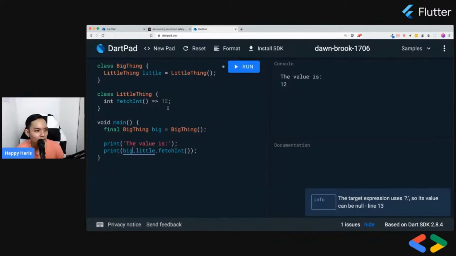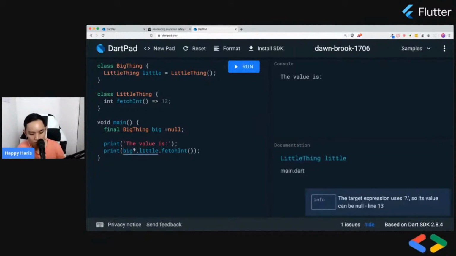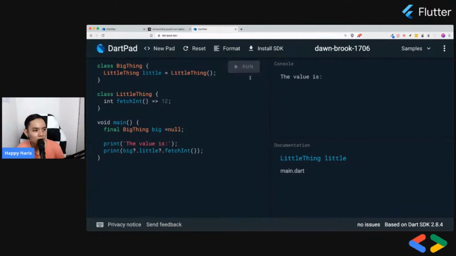But if I were to have this big thing as null, and you don't have any null safety check, this will actually give me an error, or it doesn't show me anything. So by doing question mark and another question mark, it will return me null if I'm not wrong.